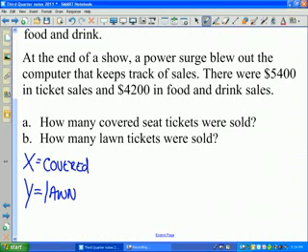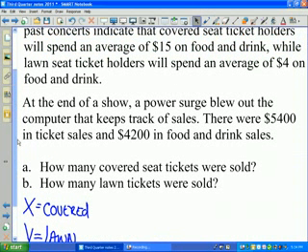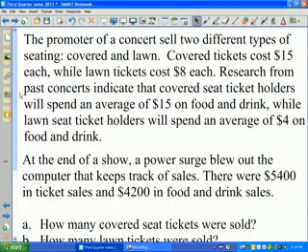Okay? So always before you get started, ask what am I looking for? Most of the time that answer is in the last sentence of the problem, or if it's broken down like we have here in section A and section B, that will help you to figure out what you are looking for. What are my variables? So once you have representation for your variables, let's go back to the situation here.